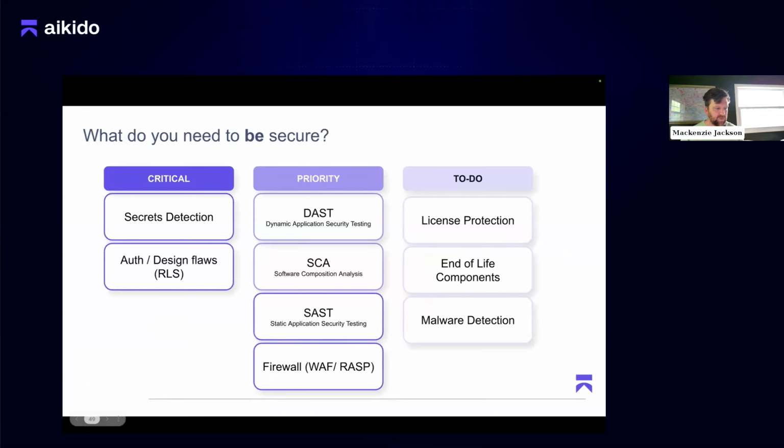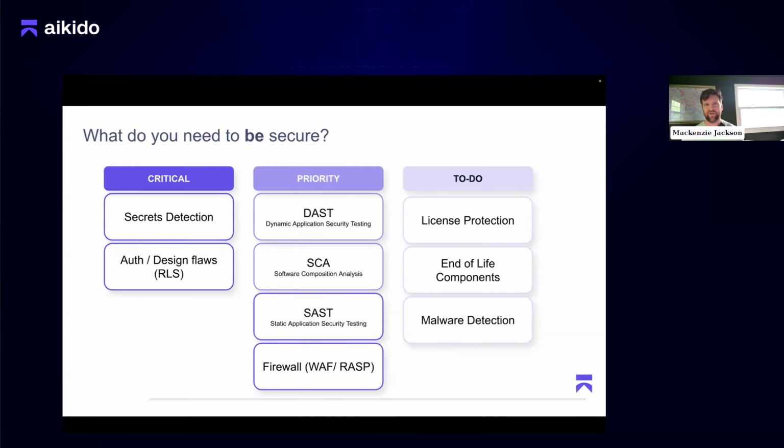I haven't been able to look too much at the chats going on, but I see that it's been happening a lot. But what do you need for it to be secure? Well, there's a couple of things. Critically, you need secret detection, and you need to look at your authentication and design flaws. What's critical to this is understanding row-level security. This is absolutely central to your site, and I can tell you from when you've added your sites that there's a lot of you that are hopefully watching this today that are very vulnerable to row-level security in your sites. You need to check your policies around that and understand that.